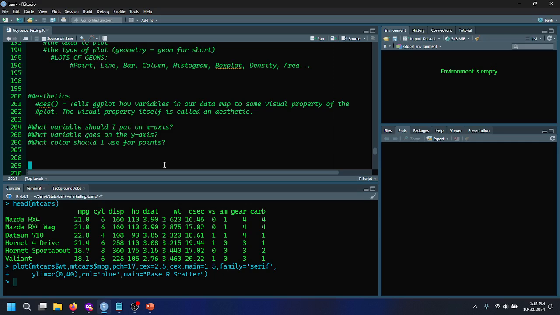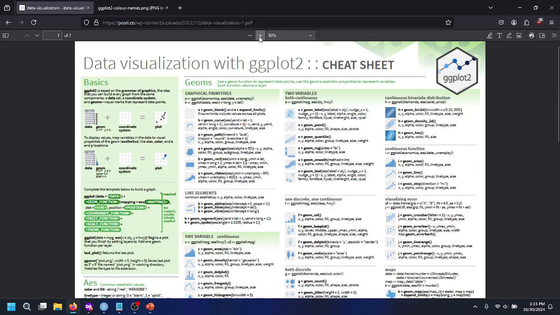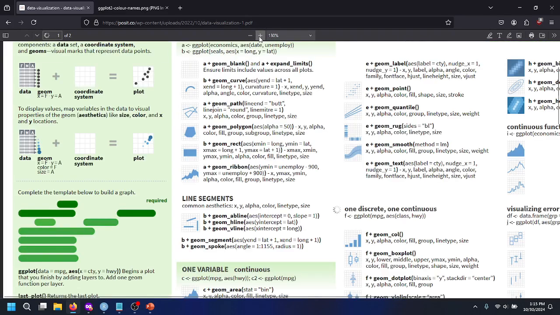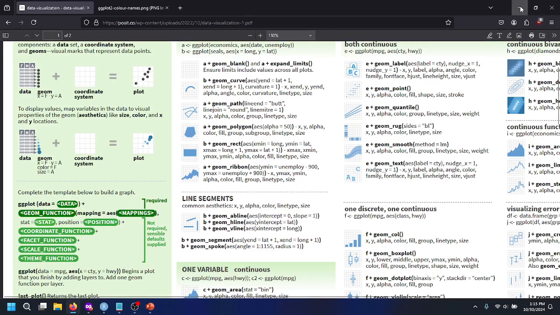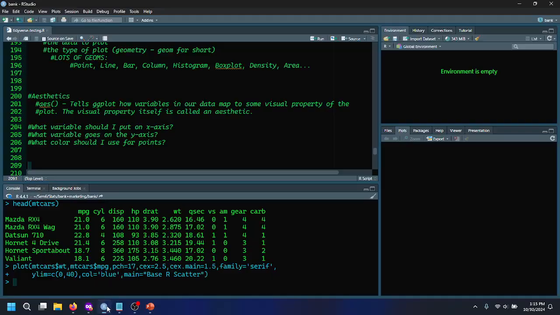And the structure that you'll see all over, even in cheat sheets, and I'll pull this up actually, is this. So the structure is, generally speaking, ggplot(data, mapping = aes(x = variable1, y = variable2)) plus geom_type, where the variables come from our data.